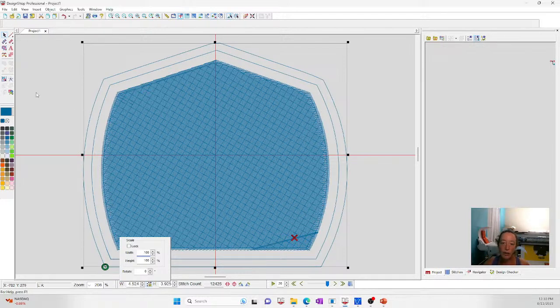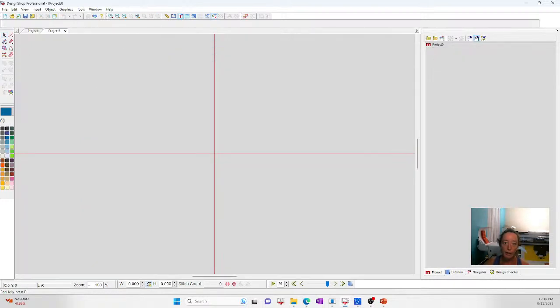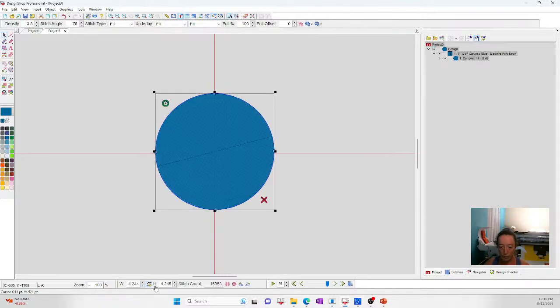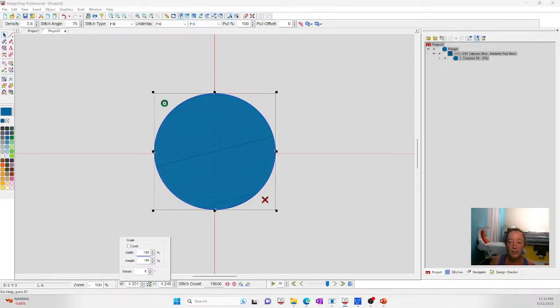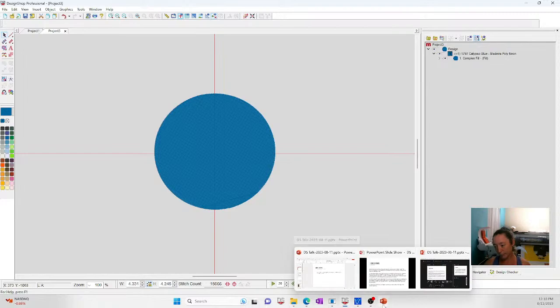All right, so that's pretty much it. So if you have a circle, I go to a new file, and I draw myself a circle. I would come over here again, click on the W or the H, turn off the lock. 102, 103, somewhere in there. You're going to stretch it out in that X direction, 2 to 5%. I think Scott said he likes 2% for all of that. And when it sews out, that'll help compensate for the fact that it looks more oval than round.